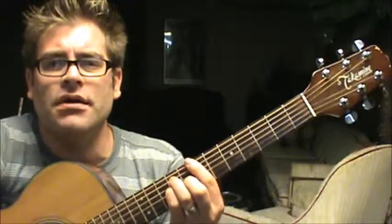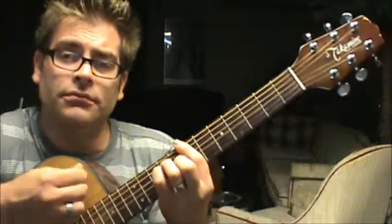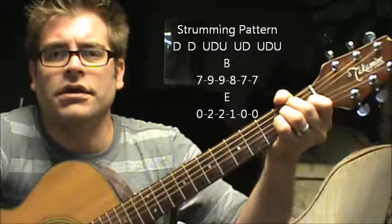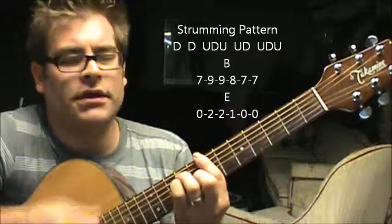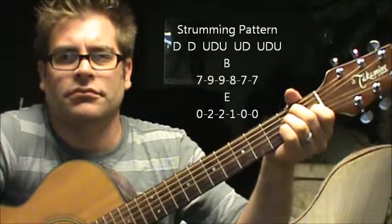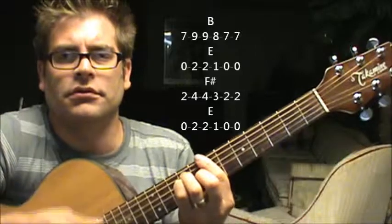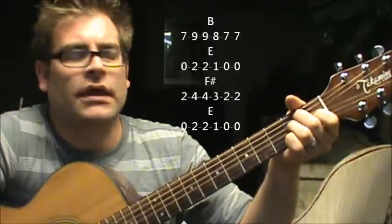I'm going to go through some of the chord changes here. We're going to start with a B barred chord. So in the verse part, it starts out with a B, E, B, back to E. Then it goes to F sharp.